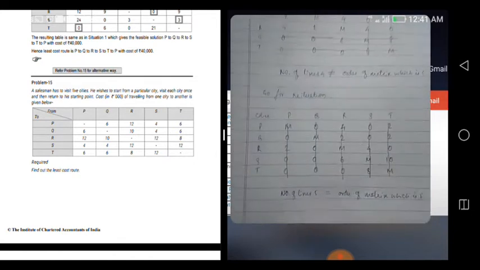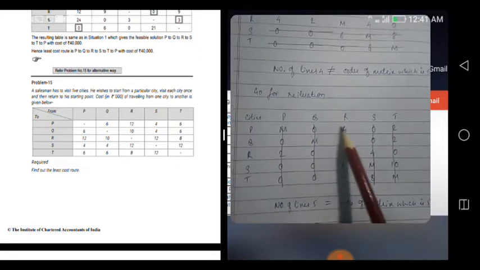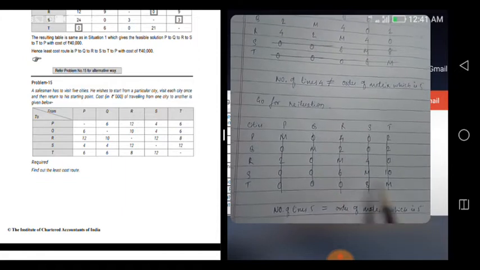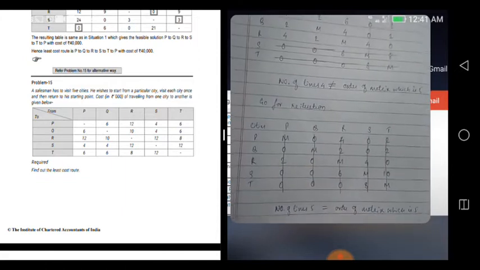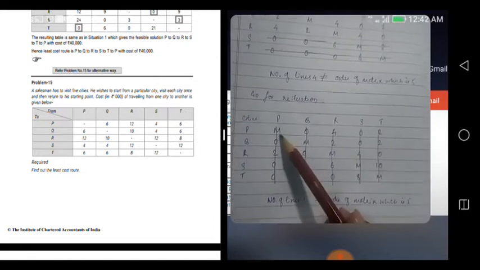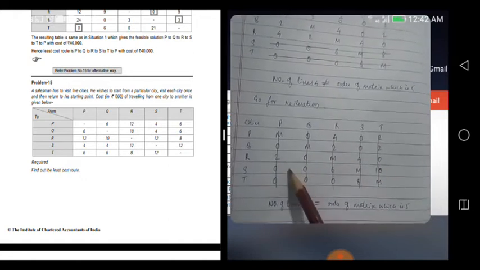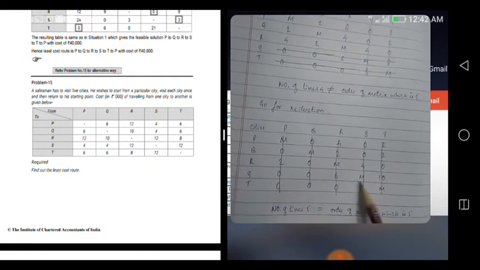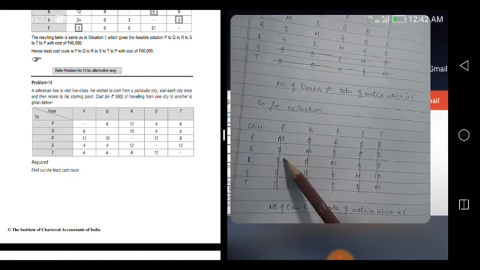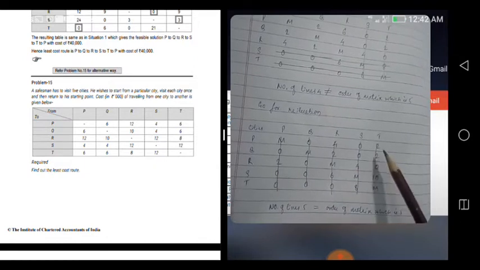Got it? So now if you see, row wise, every row is having some zeros, every column is having some zeros. So we can go for drawing the lines again. So see, here 2 zeros are there, here also 2 zeros, here also 2 zeros, here also 2 zeros, here 3 zeros are there. Okay, here 3 zeros are there. So once again we'll see. Here 3 zeros are there, here 4 zeros are there, here 1 zero, here 2 zeros, here 1 zero.